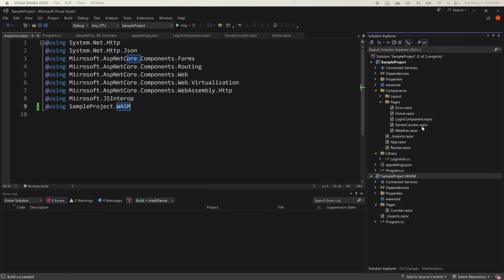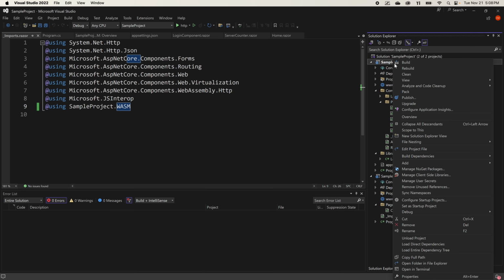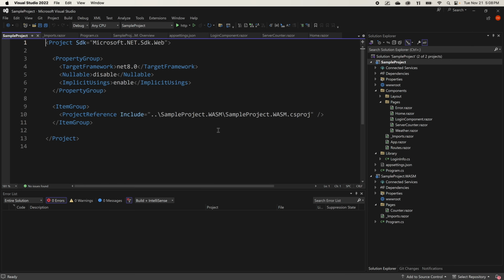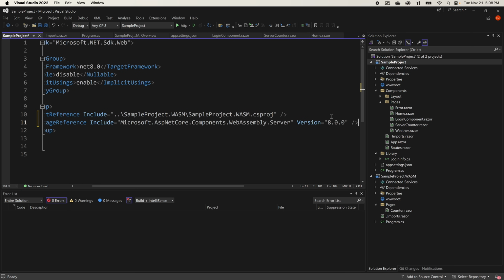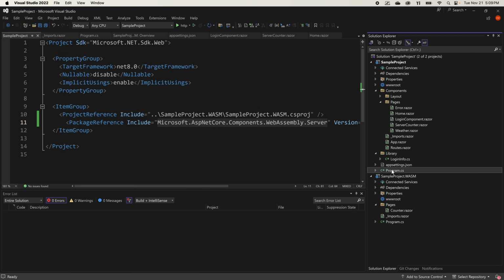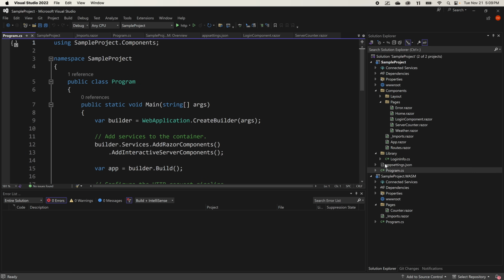We'll also need to make some changes to the server side of the project. Firstly, add a package reference that enables the client-server interoperability. This NuGet package adds some additional methods that allow us to add client-side interactivity to our server-side code.